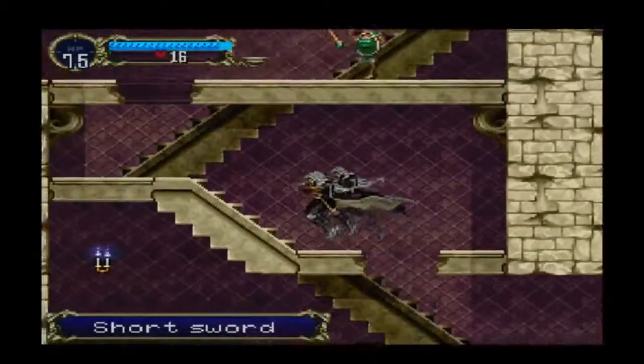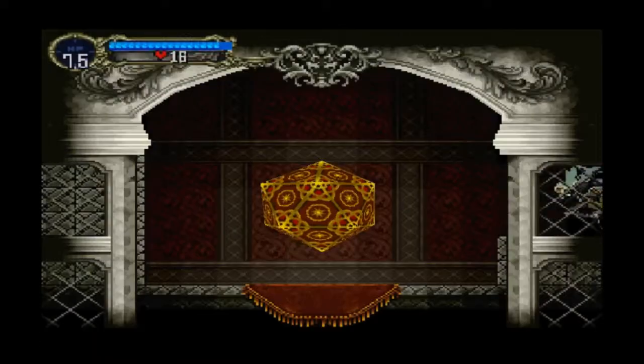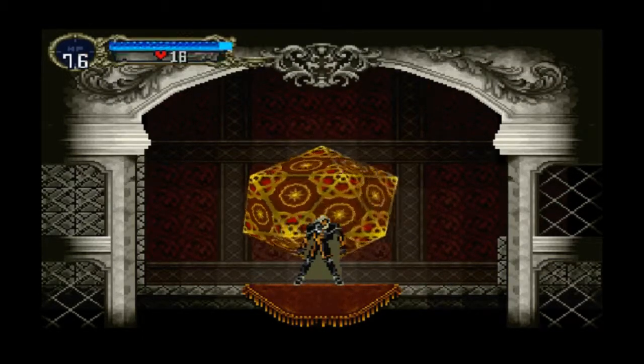Okay, so we're gonna go up. We're not gonna worry about that guy yet. We're just gonna go in here, and we're gonna save. So we're gonna save. You're just gonna hit your up arrow, and it saves.